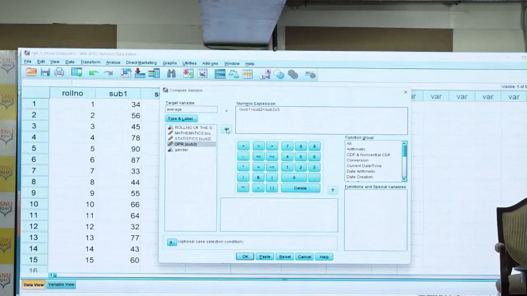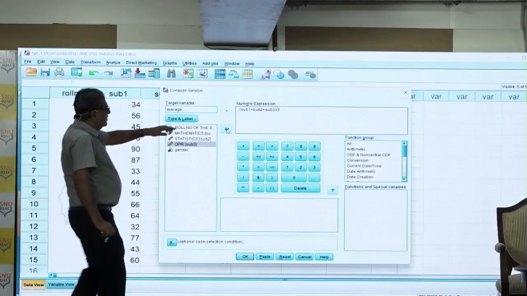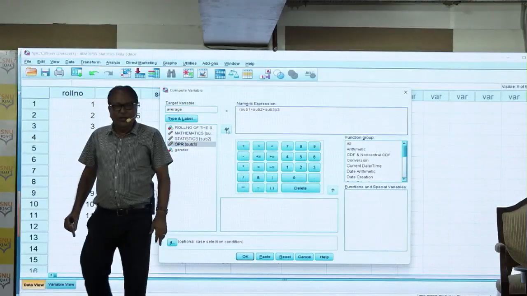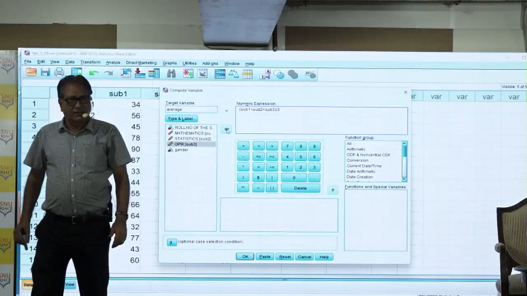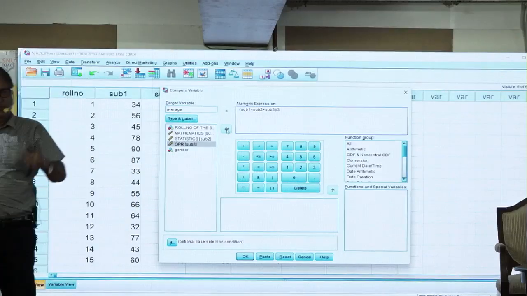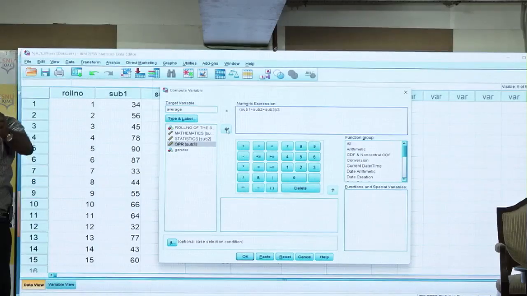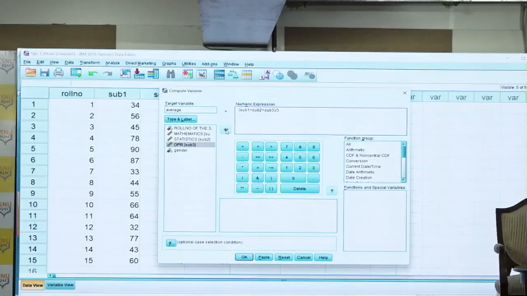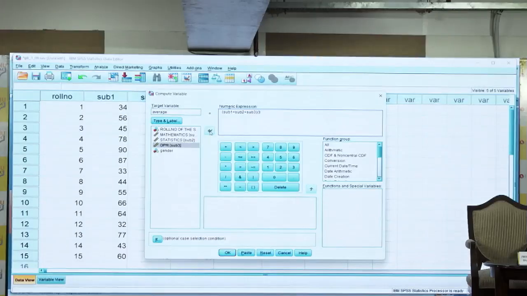So this is my numeric expression: subject 1, subject 2, subject 3 divided by 3. Basically, I am writing the Python code. So what is Python code? It is nothing but English language. That's why Python is so simple. Simply English code.